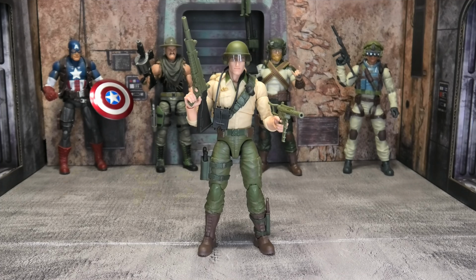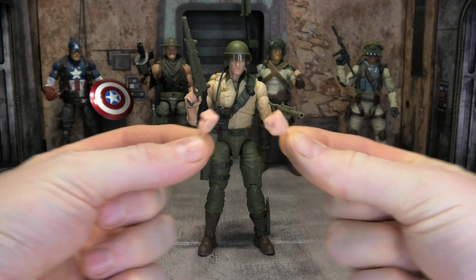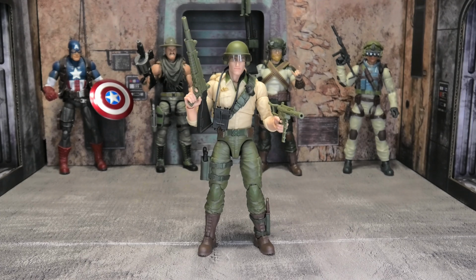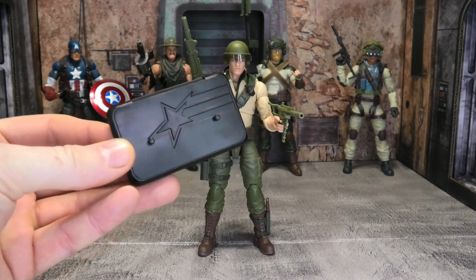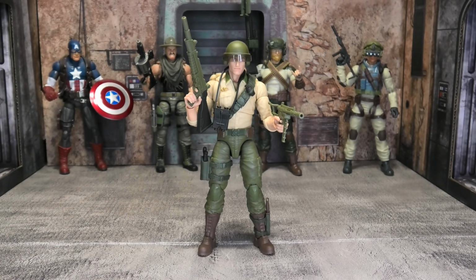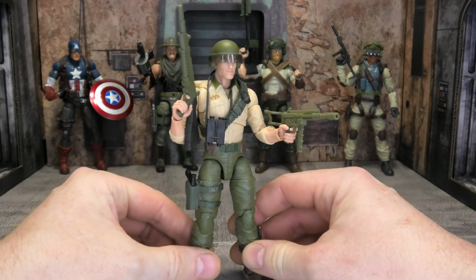Welcome to another Bullet Point review, where today we're going to be taking a look at the retro Duke from G.I. Joe Classified. Now, as far as accessories go, outside of what you can see on him, he does come with a couple of fisted hands there, as you would expect for a G.I. Joe Classified figure. And he also comes with the retro stand if you want to get him on that. I don't put my figures on stands if I can help it, so we're not going to be using that at all. Now, as far as everything else, it does fit nicely on the figure.